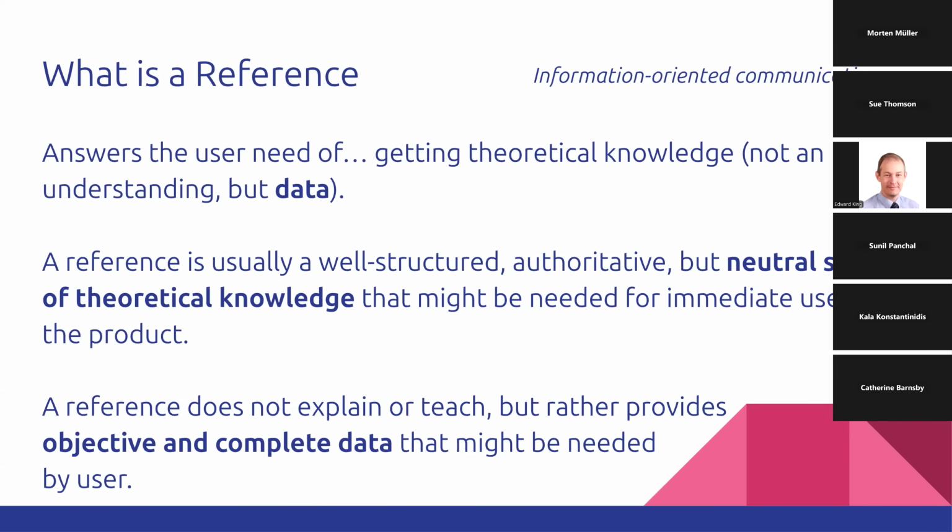So usually these kinds of documents, these references, are very well structured. They have very authoritative language. They have very neutral language actually. It's a neutral source of theoretical knowledge, really. It's a very trustworthy, neutral source of knowledge for users, and it must feel that way. So it's usually a good idea to employ some tables or lists in references, but there is an expectation of the data to be actually objective and complete in the reference.